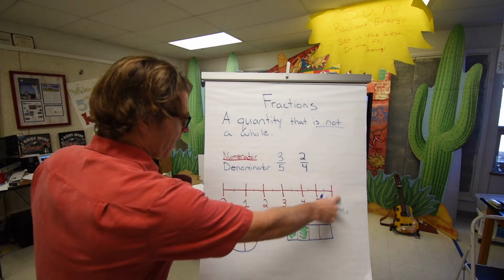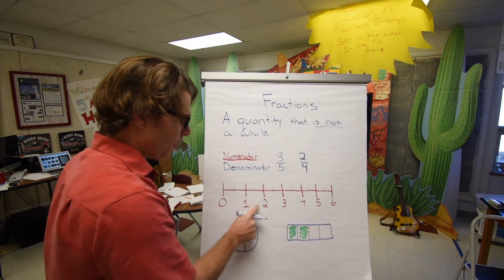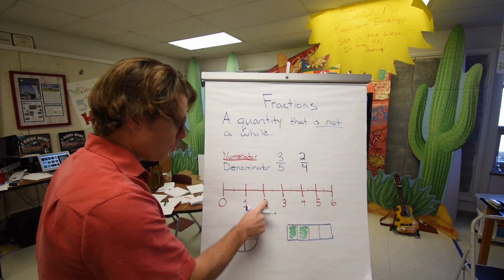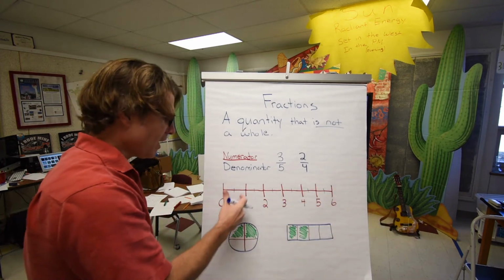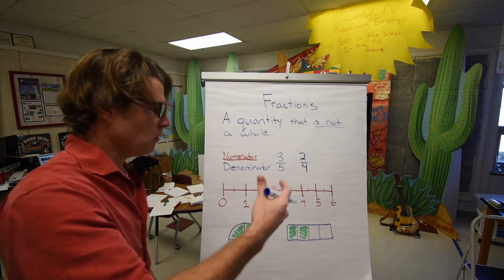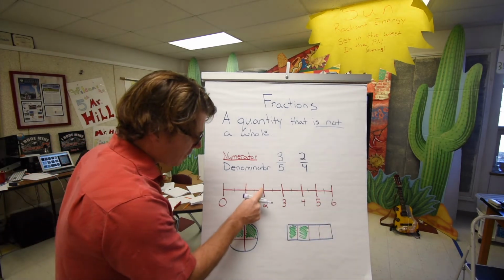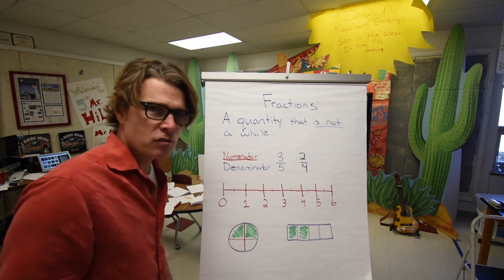The first thing we'll take a look at is a number line here. So I have starting at 0, and my number line goes through 6. Well, 1 is a whole number, and 2 is a whole number, and 3, and 4, and 5, and so forth and so on. When we count by those whole numbers, 1, 2, 3, 4, 5, etc. But there are values that exist between the 1 and the 2, and that is the fraction zone.